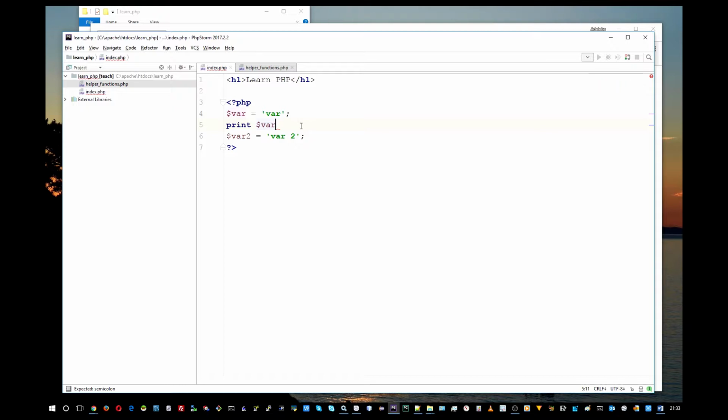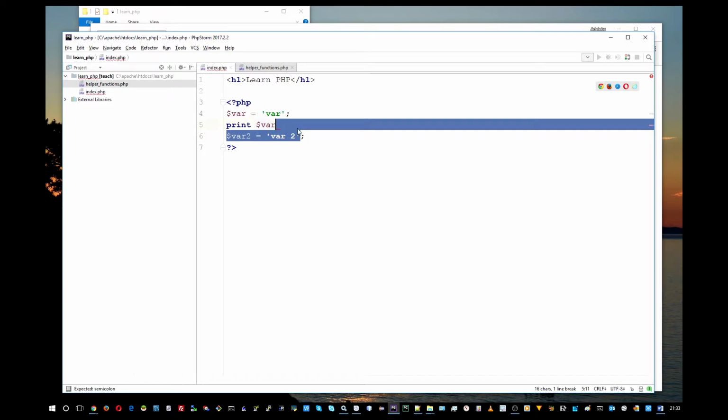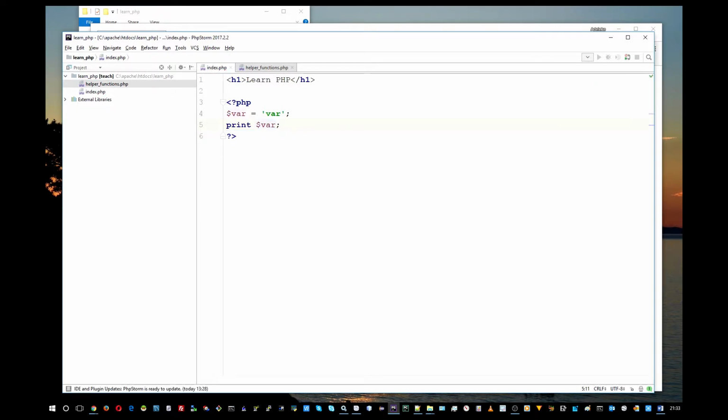But if you add a semicolon at the end of every statement, then you don't need to worry about it. There's no chance of you accidentally adding a new statement to the end of the PHP block without terminating the prior statement with a semicolon, because it is already terminated, and it's just a cleaner way to do things. But I thought I would show you that you have this option anyway, because it's good for you to have all the information and all of the options that are open to you.